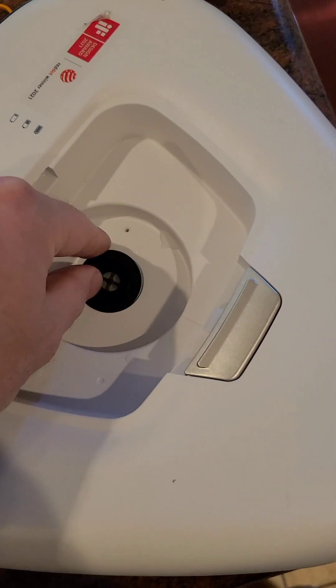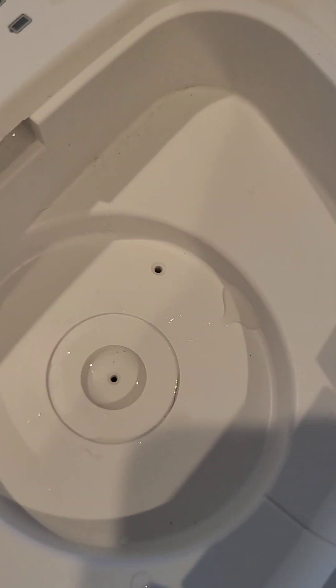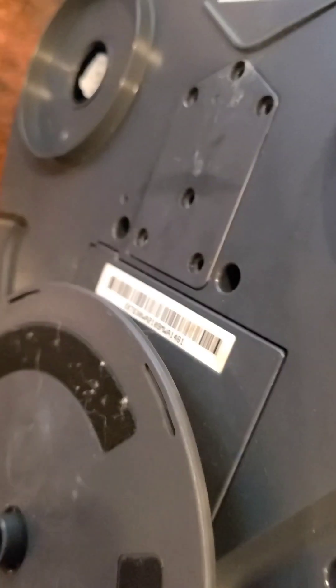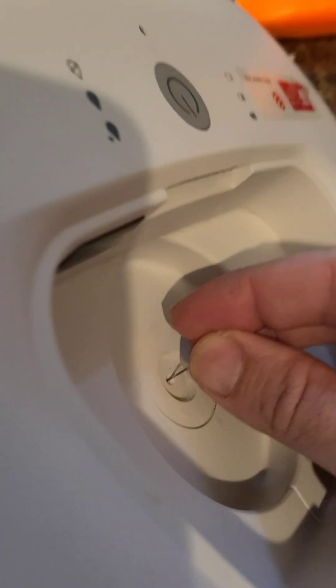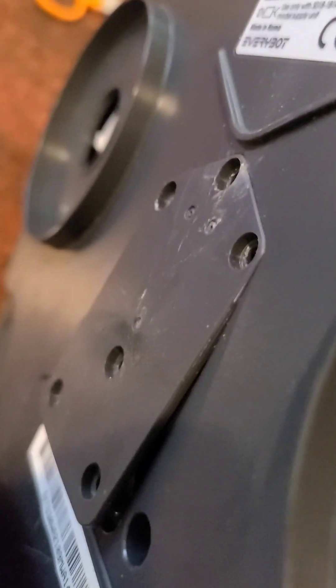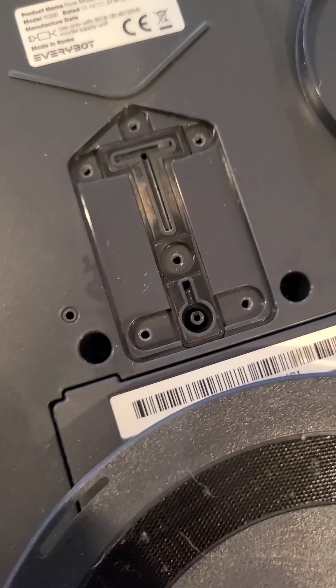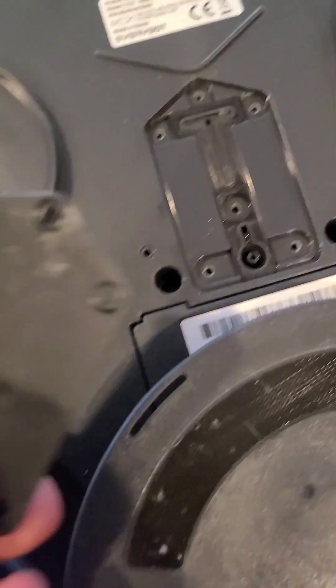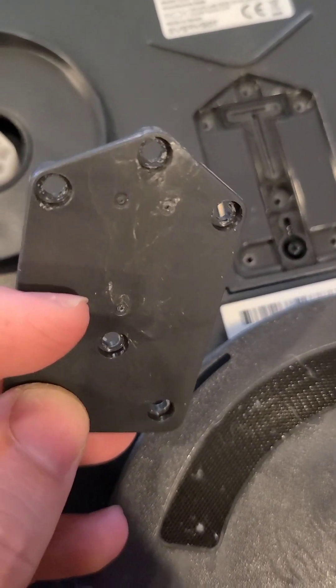After you take out the water bottle, there's a filter here — make sure that's cleaned out. And in here you'll see these holes. Take a sewing needle and make sure they're all clear. On the back side of this, when you take that cover off — if you can't get the cover off, you can put the sewing needle through the center one here and push, and you can see it lifts the cover off. Here's what it looks like with the cover off — you've got these paths where the water comes through, but on this one those 3 holes were plugged. Just use a sewing needle and clean it out.